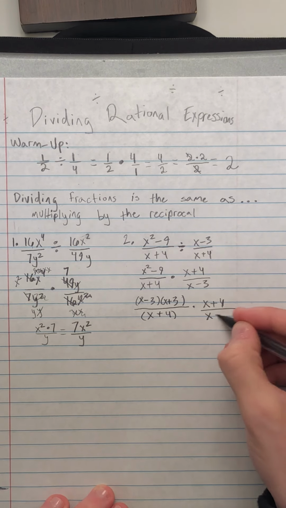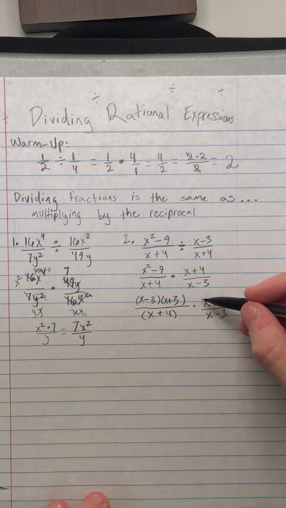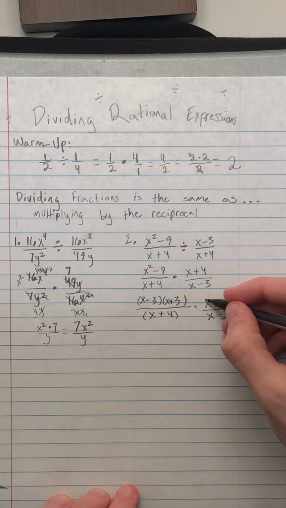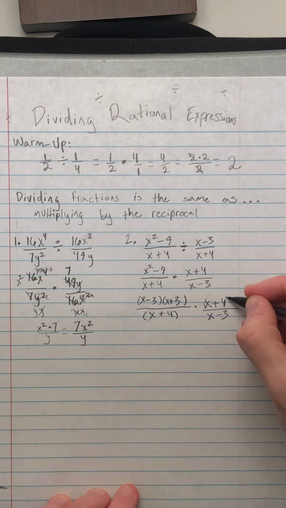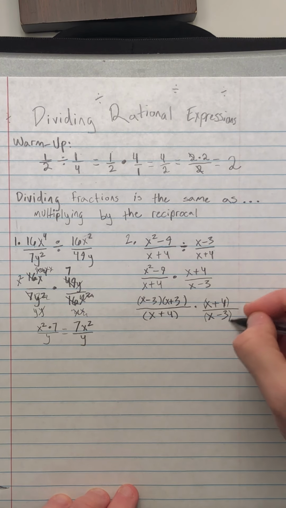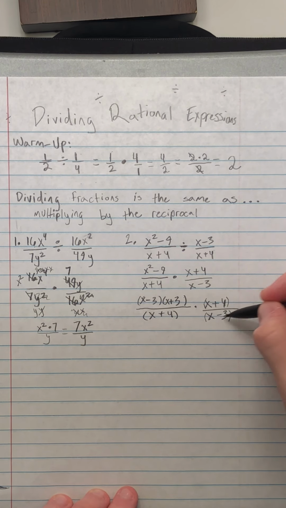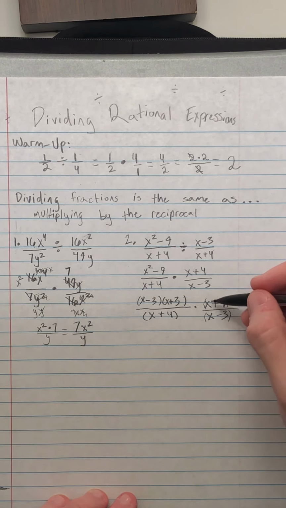over x minus 3. And I know you're tempted to all of a sudden, ooh, look, there's an x up top and x up bottom, cross those out. But remember, this right here is one whole factor. This is one whole factor. Whenever you have an addition sign in between two numbers or a subtraction sign in between these two numbers, that's going to make it one whole factor. Okay, so I'm looking for a whole x plus 4 on the bottom, not just an x.